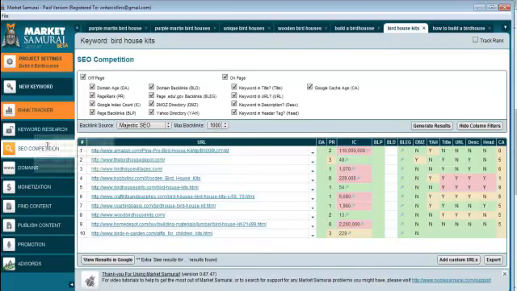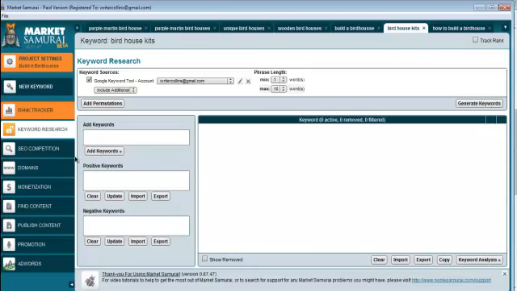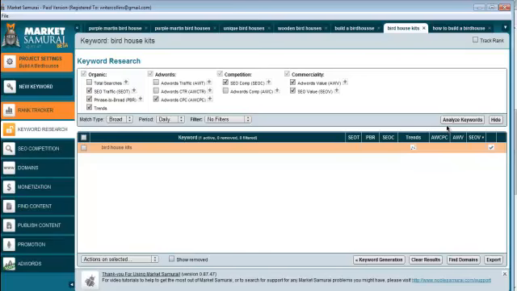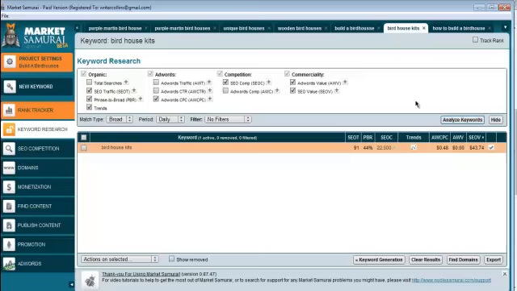Birdhouse kits. Now let's see what we get for daily hits for birdhouse kits. Alright, here you can see that this is going to get 91 daily hits for the number one position.